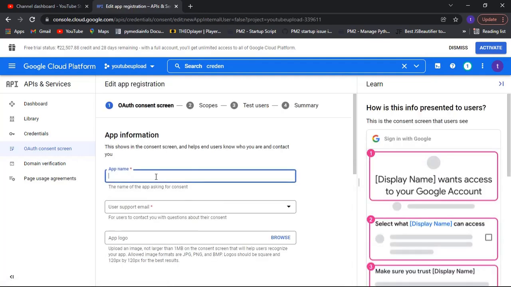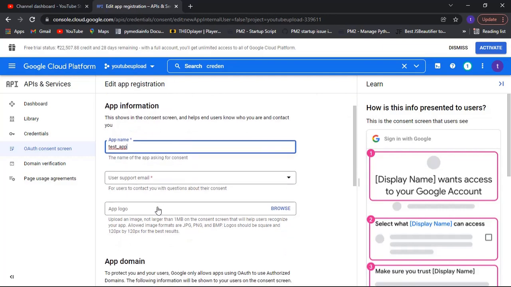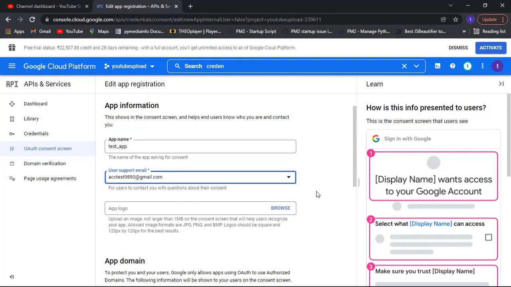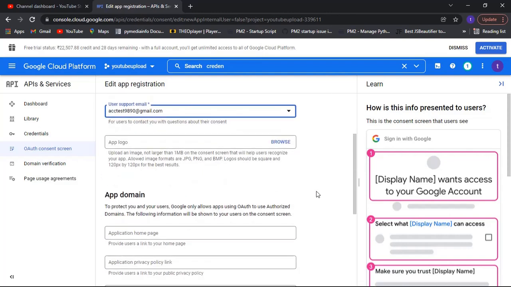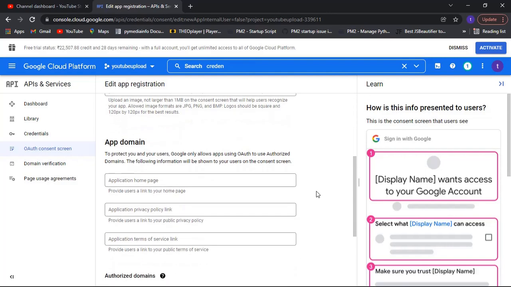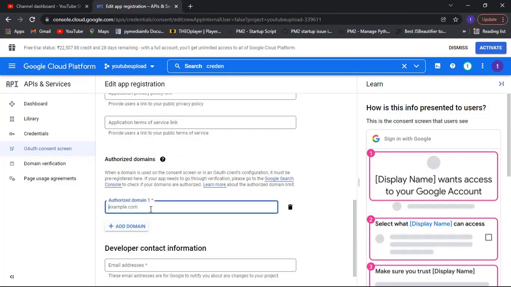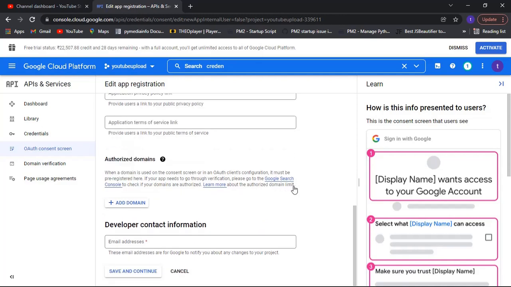You have to pass the name of the app. Let's say I'm creating an app that is a test app. And you have to provide the email of your user. I'm going to use the same email with which I am logged in to my Google console. Just scroll down. Inside the authorized domain you can add the domain name as well, or else you can skip this part.